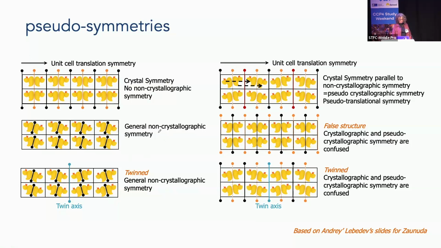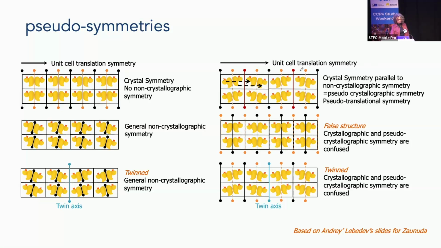When you have general non-crystallographic symmetry, for example here, these dimers are not lining up with each other. It doesn't propagate through the whole crystal. We've just got a dimer with a twofold in the asymmetric unit. And then when you have twinning, for example, around a twin axis here, you can see that you get these symmetries set up within the supercrystal with the extra twin. And this is where you end up with extra symmetries imposed on the diffraction pattern, but not truly present in the crystal. Okay, so then we get a little more complicated.